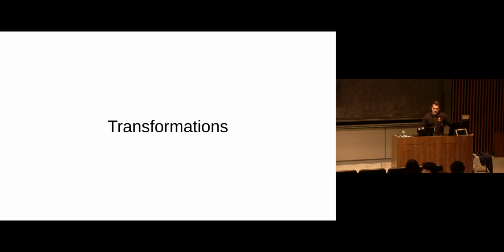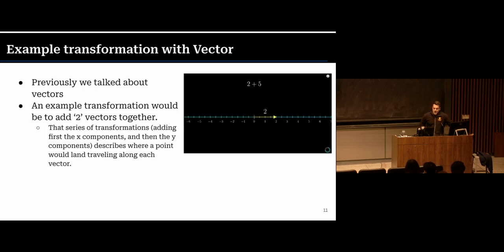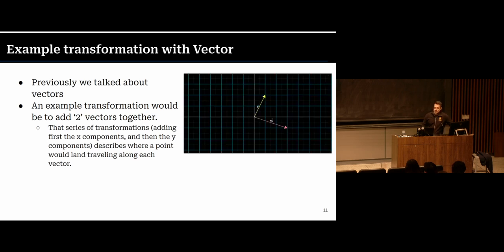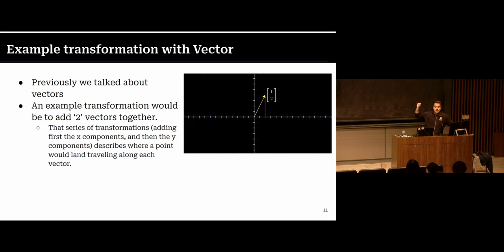Anyways, we've been talking about transformations previously, or at least a little bit, when we were talking about vectors, right? This idea that we could have 2 vectors, we could add them, and if we put a point at the end of a vector, we'd end up somewhere, right? If I said fly to Boston and then fly to Toronto from Boston, you'd draw some arrows and figure out where you land by adding those 2 directional vectors together. So that was the basic idea of what we talked about last time in one of our math lectures.